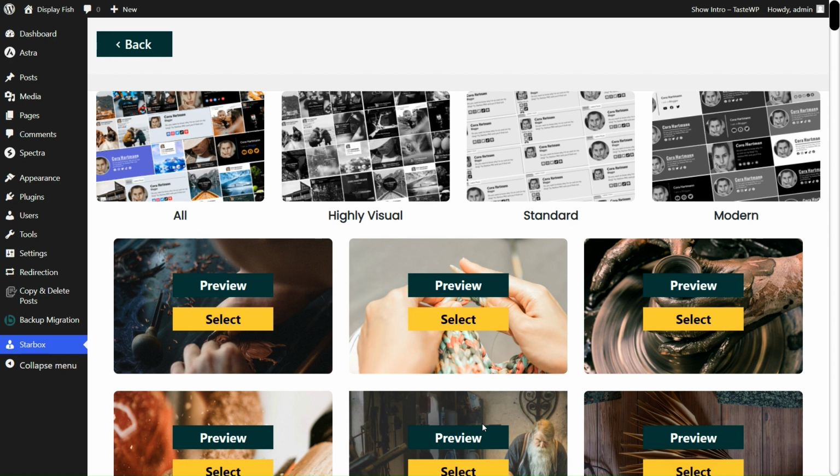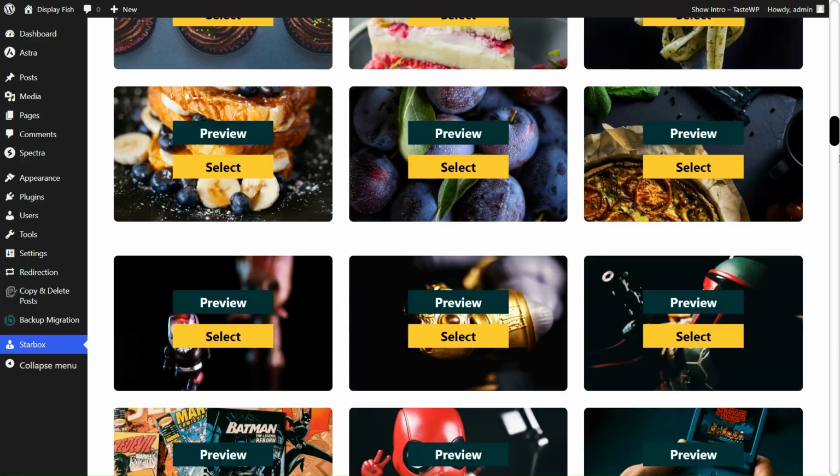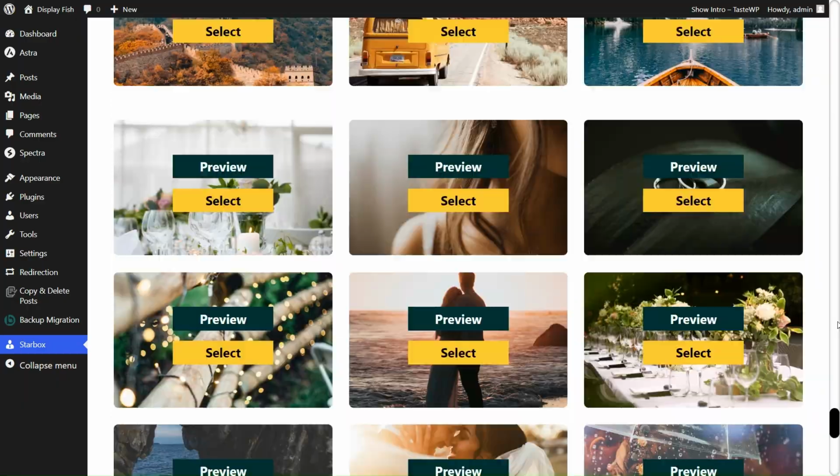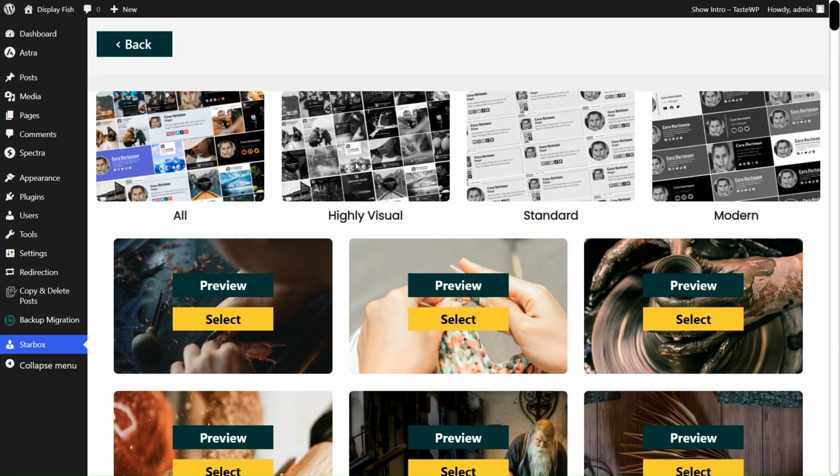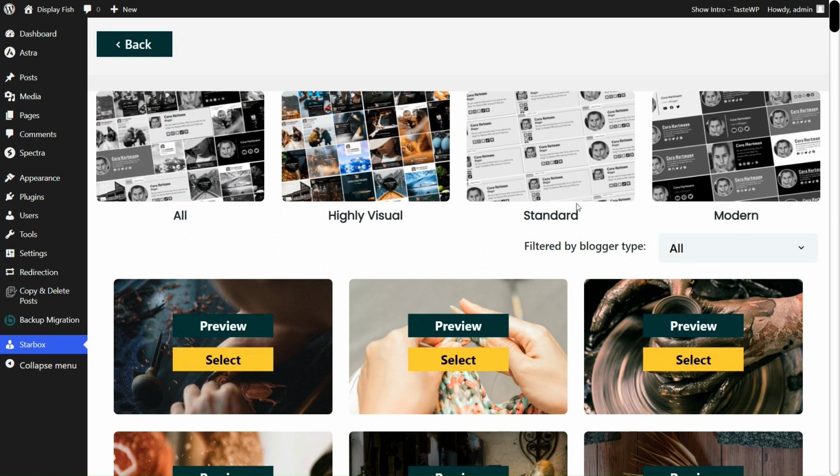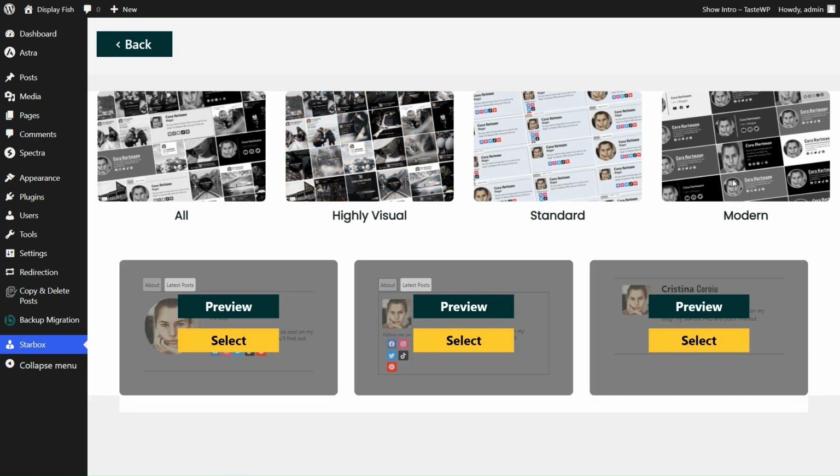Here, you have four main filtering options to see the author boxes. You can see all of them, like this. Or you can see the highly visual themes, the standard themes, or the modern themes. The standard ones are similar to the ones we had before.